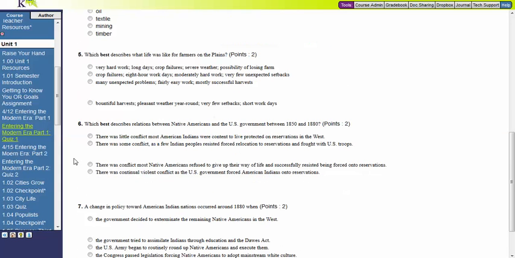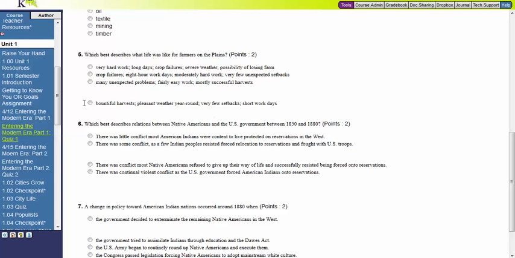Number 5, which best describes what life was like for farmers on the plains? Very hard work, long days, crop failures, severe weather, and the possibility of losing the farm? Crop failures, 8-hour work days, moderately hard work, very few unexpected setbacks. The third option, many unexpected problems, fairly easy work, mostly successful harvests.